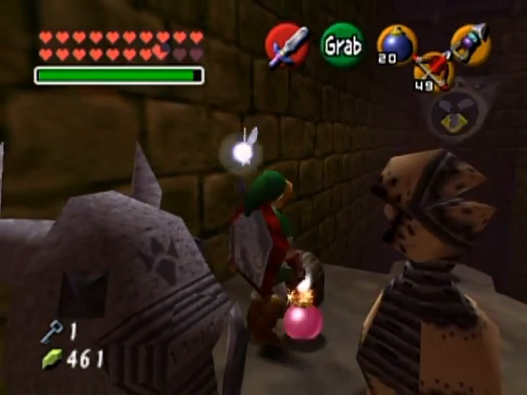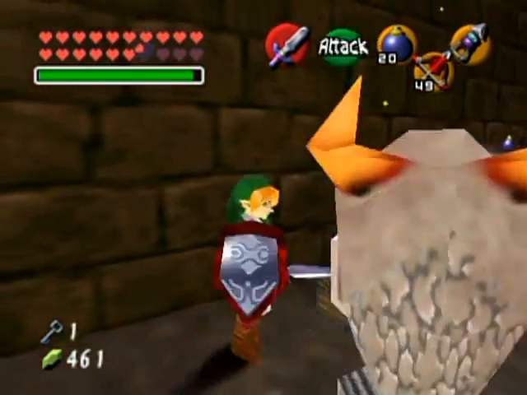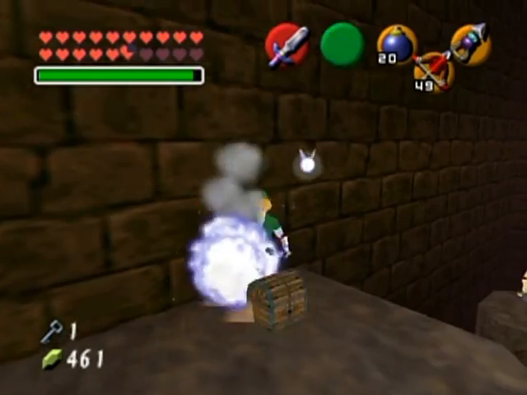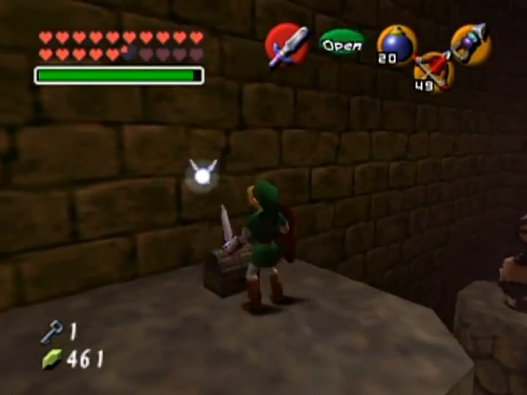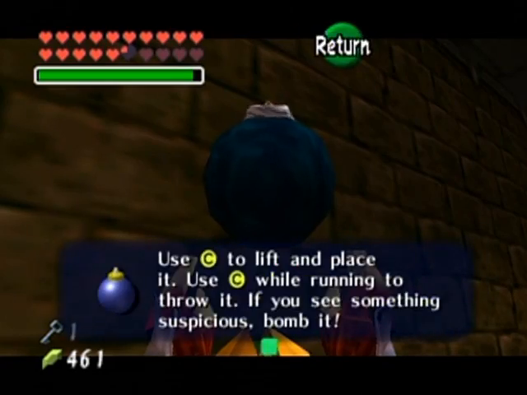Get a bomb out. Look out! No, that's not going to end well. This isn't going to end well. Don't touch me. No, please do not. Oh, I was trapped. Oh, whatever. What's in here? Bombs. I guess that's useful.